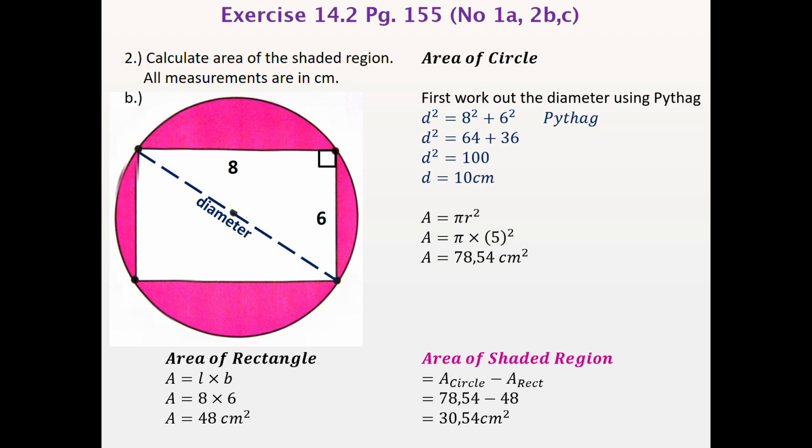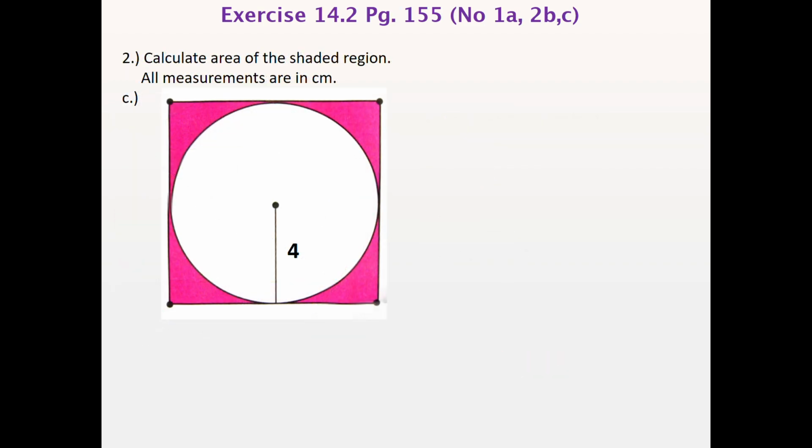Okay, cool. So then number 2C was the last one that I gave you, and that one looked like this, and it said calculate the area of the shaded region. So now the circle is the part that's been erased, so the area of the circle is what you need to subtract. Okay, so it looks like, again, I haven't been given enough information, but I do, and I'm going to show you how I figured that out.